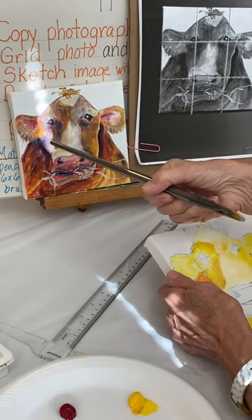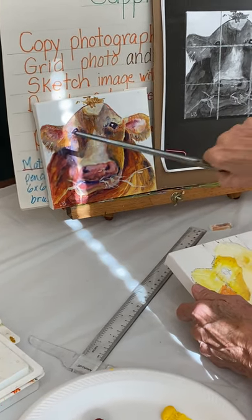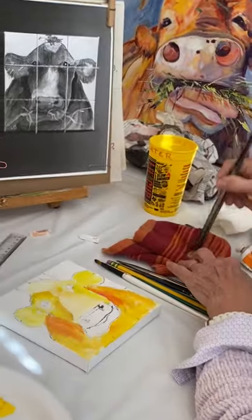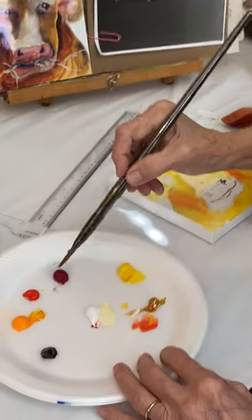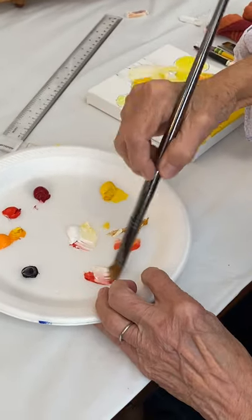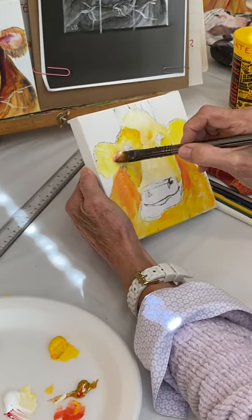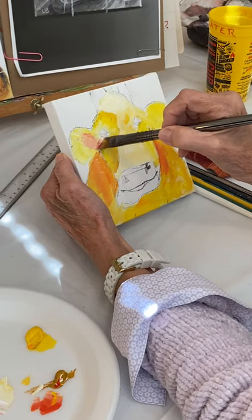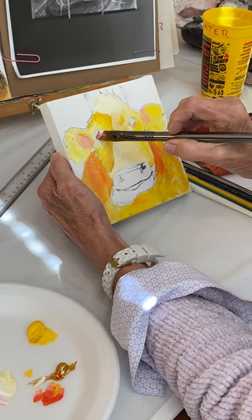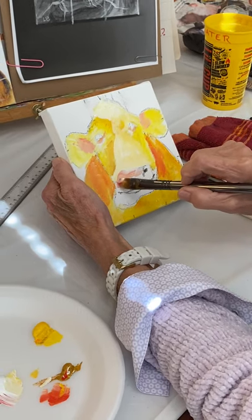Okay, now I'm gonna put a little pink in the picture. I'm gonna make the nose and the bottom of the mouth and then the ears a little pink. So, let's see here. So I've got two shades of red here. So I'm gonna just use a little bit of that and white. Okay. Okay, Sapphire, let's do the ears first. It's a place that we all have a little pink in our ears. And we have some kind of under the eye. And then we have it around here, around the nose, and we'll come back and put the nostrils in a minute.